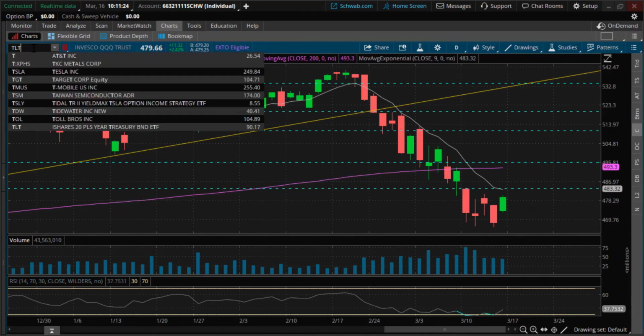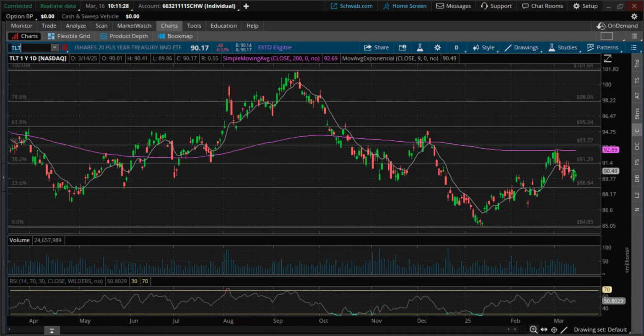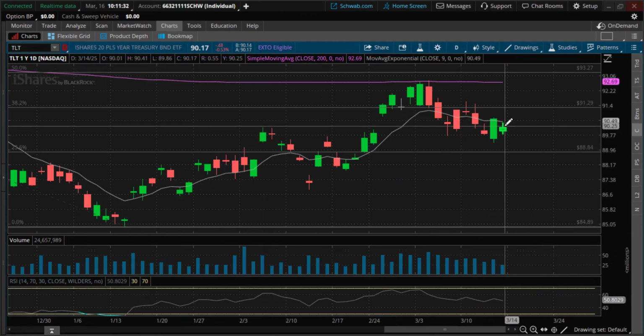Last but not least, we're going to check our bonds, see if they're trading with our Qs or they're trading with our gold. And it looks like we had a green day in here. Obviously, we wanted to get more of a pullback with our bonds, but you're always going to have that little bit of positive drift in there, like we always talk about. A little bit of indecision in here on the day. It looks like you had a low 89.86, high of 90.41.